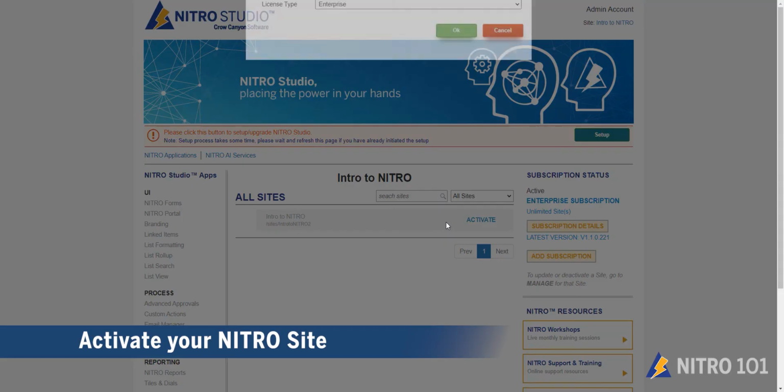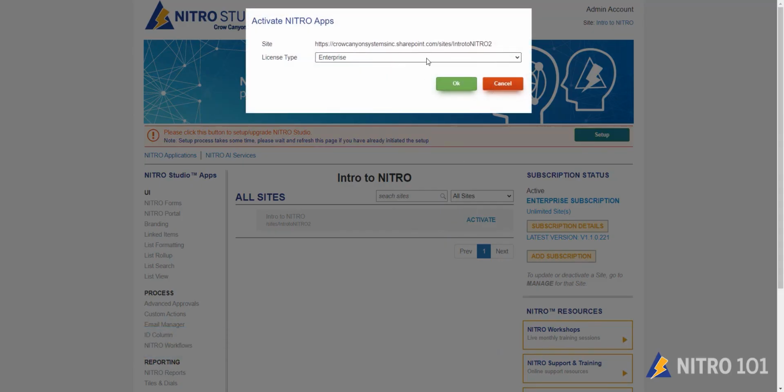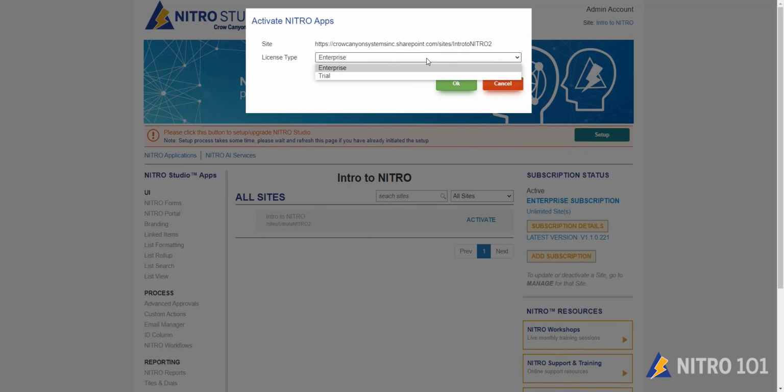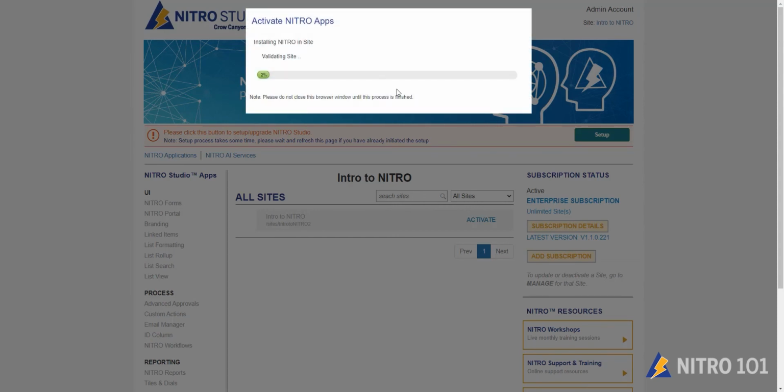Hit activate, and that's going to run through the process. You'll typically have a trial license to start if you're just getting started, or if you're doing it on a trial basis. The trial license is fully functional. The only difference between the trial license and any other license is that it expires automatically after 45 days. That's it. Everything else is functional. So go ahead and hit OK, and it's going to go through the process.